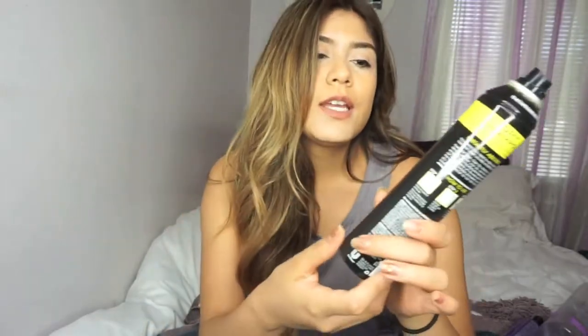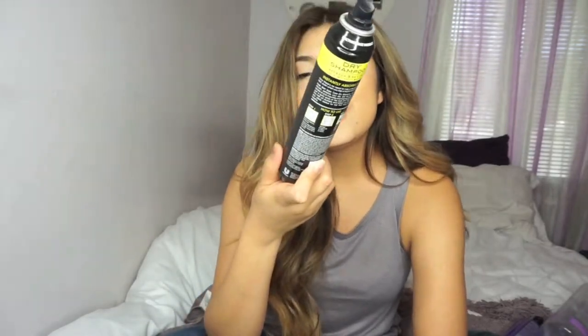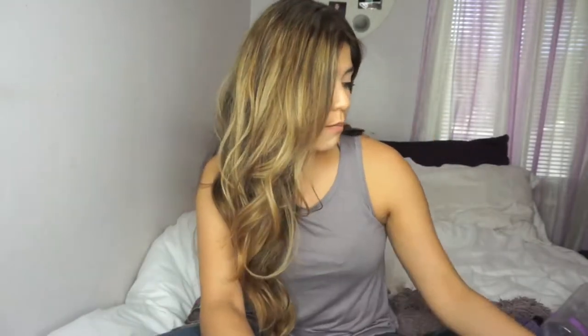I feel like the Suave did absorb my oil, but I didn't love it or hate it, so that one's out. The next one is the Tresemme dry shampoo. I loved how this one smelled as well, and it is for dry or brittle hair. When your hair is dry it kind of makes it a bit more moist, and it has vitamin B12 in it which is really good for your hair. I loved this dry shampoo and I love the price too because it wasn't that expensive. So my favorite two dry shampoos right now would have to be the Orlando Pita and the Chi.